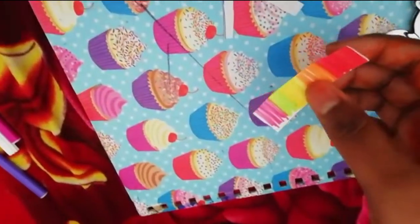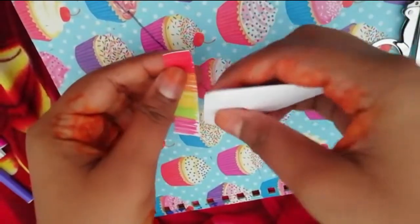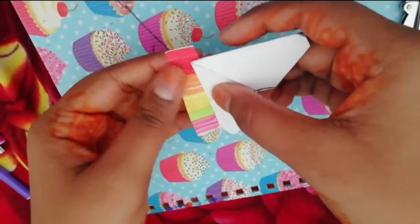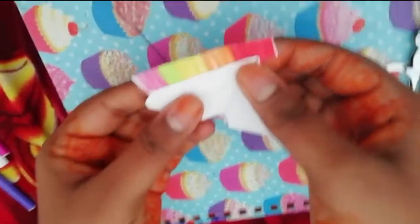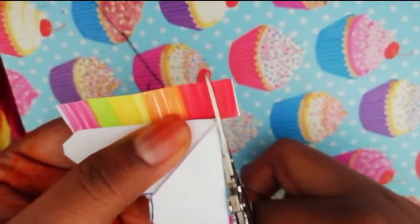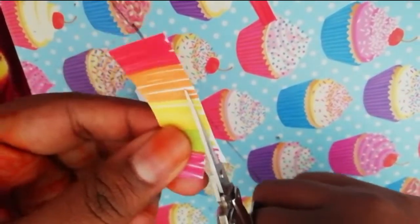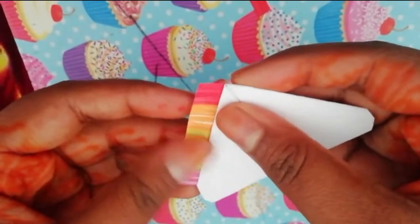Now, I'm going to get the unicorn bookmark, and on the side, I'm going to just measure how long it's going to be. It's going to be this long. I'm going to cut it out. So, let's glue this onto the back, like this.